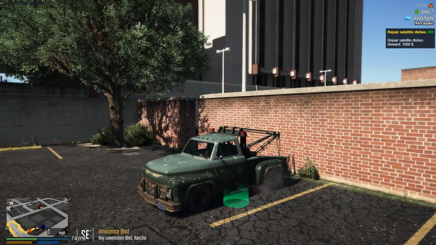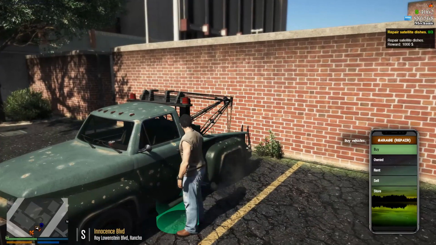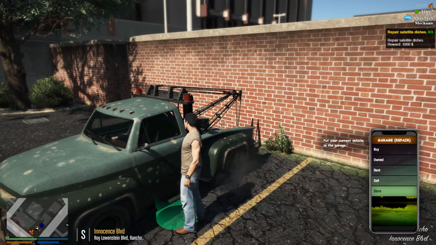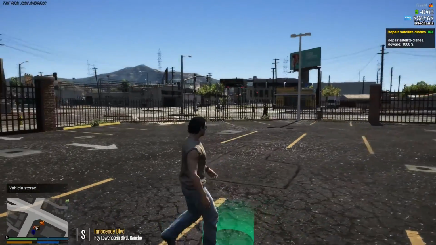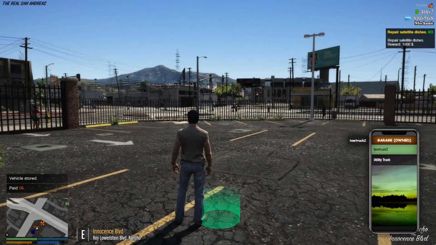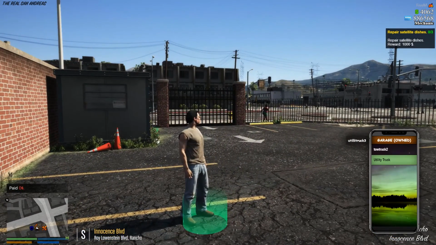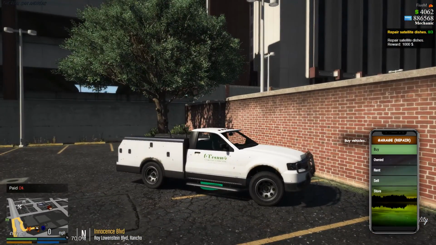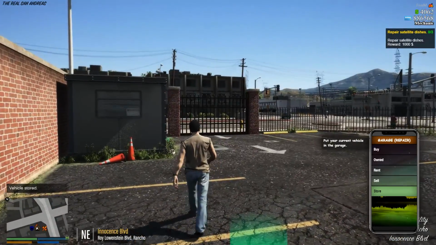So if you want to put the vehicle away, you exit the vehicle with the vehicle near the blip like this, and you hit store. Just like that, the vehicle will be stored. I'll show you guys what the utility truck looks like, for the people who want to know. If you want to do the wind turbine jobs or repair the satellites, you can pull this truck out right here, and this truck can be used for that. So it's up to you. And right now we're just going to store it because we don't need it anymore.